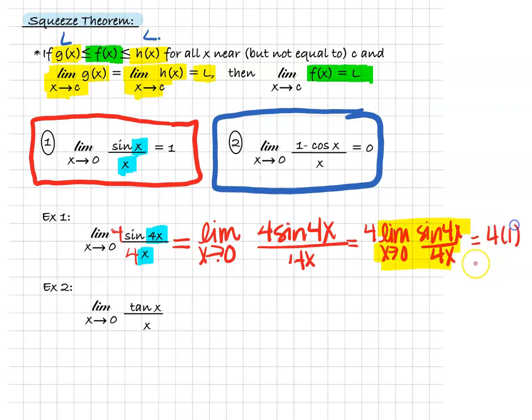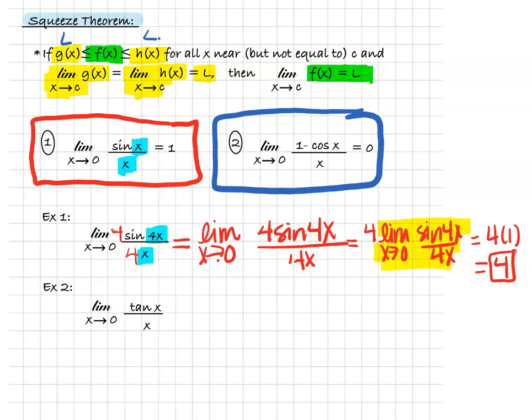So it gives me 4 times 1, which is just 4. So pretty neat right there. And showing something like that, these would be the steps that you would need to show in an exam situation, not just go, oh, I know it's going to work out to be 4. You got to show your use of your theorem and your steps to getting there. Now let's look at the next one.